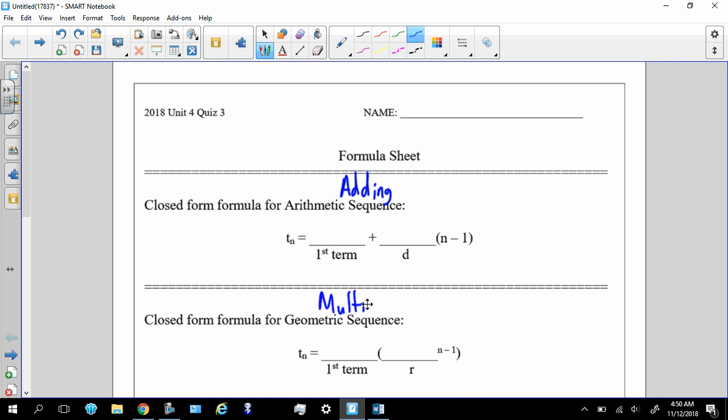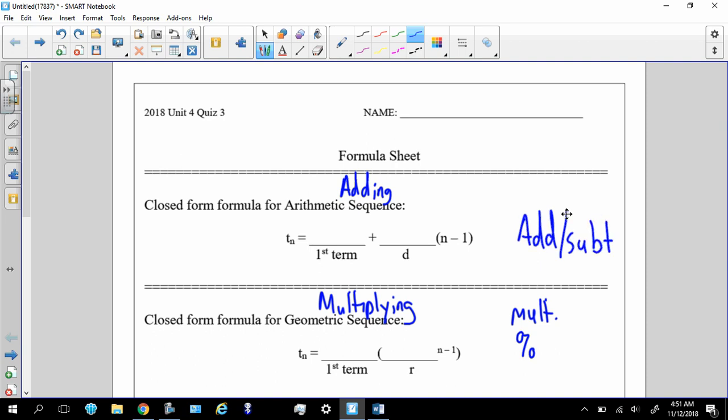Alright, so the first thing you need to figure out is when am I applying the arithmetic, when am I applying the geometric? Well, let's go ahead and start with geometric. Geometric, if you ever see anything about obviously multiplying, that's going to be your dead giveaway. But if the problem has something with percentages, these two are pretty much the buzzwords that you need to look for dealing with geometric sequences. And arithmetic is basically everything that is not multiplying or percentages. Again, it's adding or subtracting.